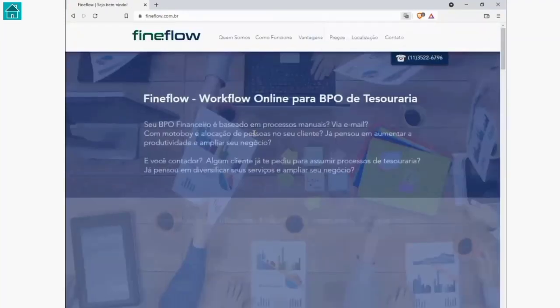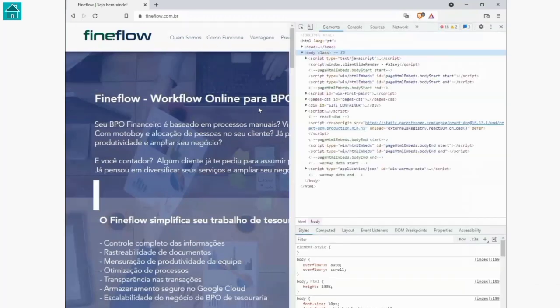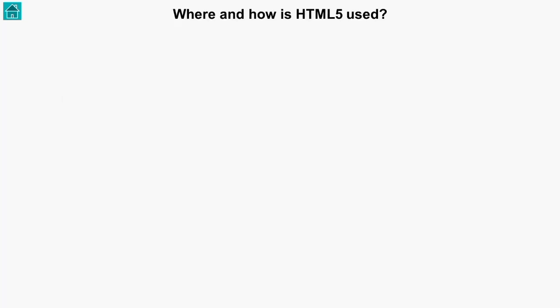Once the website has completed loading, press F12 on your keyboard. Alternatively, you can simply right click and then click on Inspect. Alright, so once you successfully click on F12, you will see this sidebar as well as the various tags that are used in designing and developing the website.